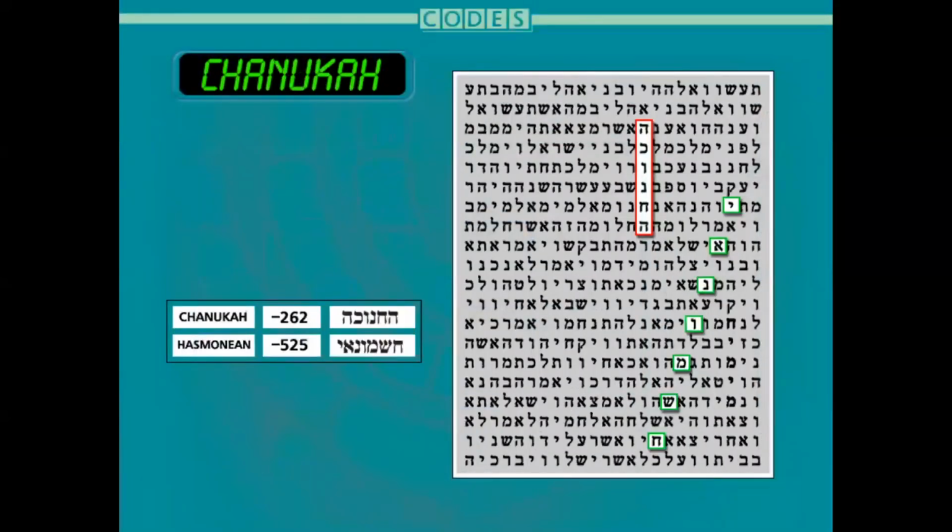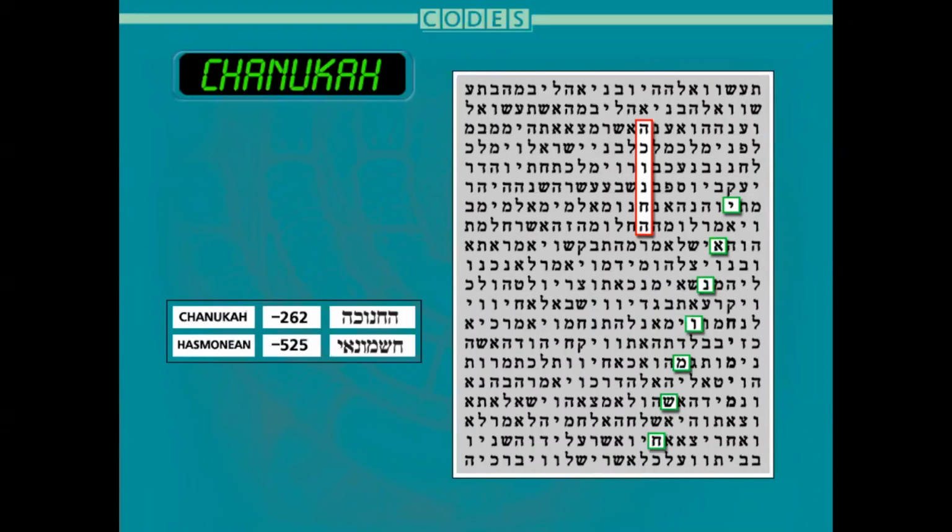He started his work at the end of the year 1989, and at that time was the holiday of Hanukkah. So what he did was he defined in advance exactly what words he was going to look for. He didn't tell the computer where to look for it. All he did was give it the book of Genesis. That was the database. And they said, "Go and find it."